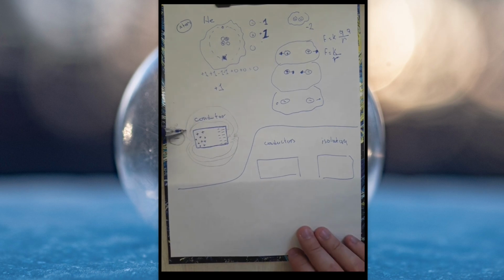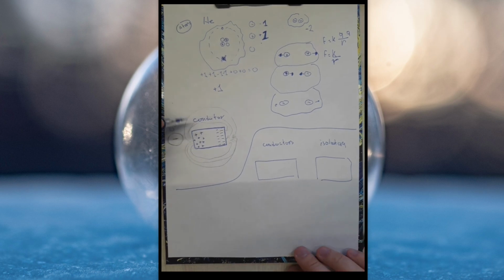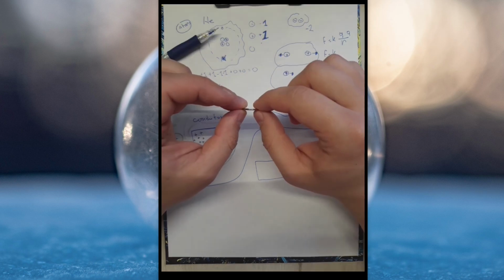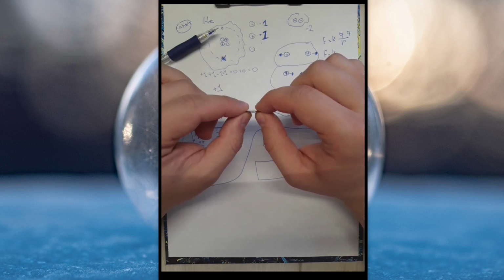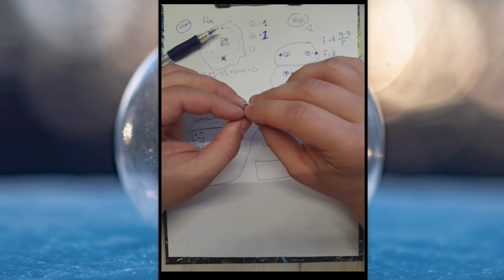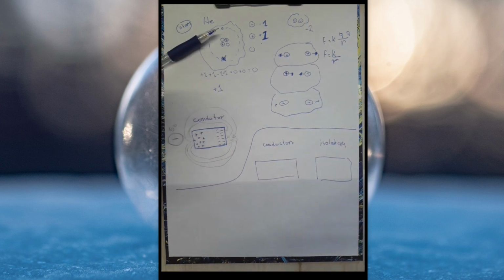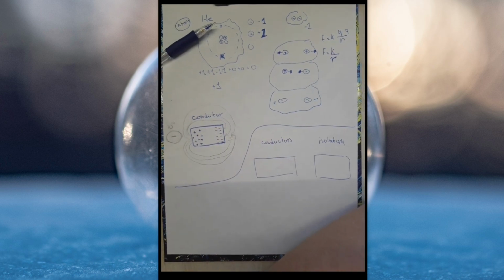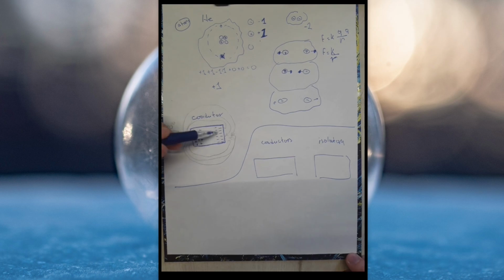So this is what we have. We have a dipole, an electric dipole. An electric dipole is basically the same as a magnet, but instead of generating a magnetic field, it generates an electric field. Well, those two are actually the same, but we're not getting into that. So what happens to this volume?